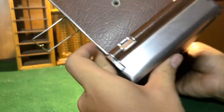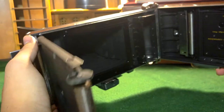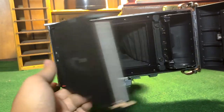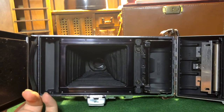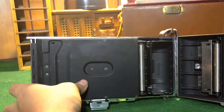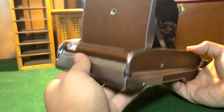Now I think there's a lever here. Oh, look at that. How cool is that? It's like a movie cinema. So this is where your film will go, right here. Back then you had to go to a shop to get it developed. It'll cost you money, so you spend for a camera and spend extra to have your picture out.